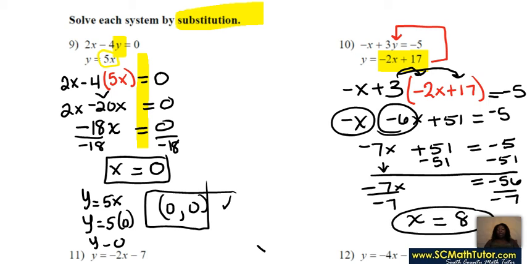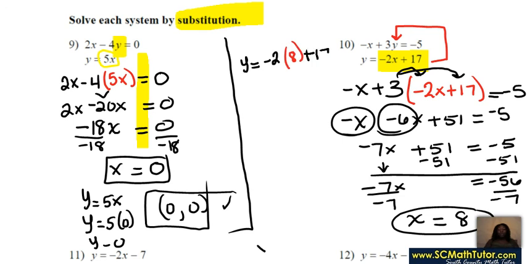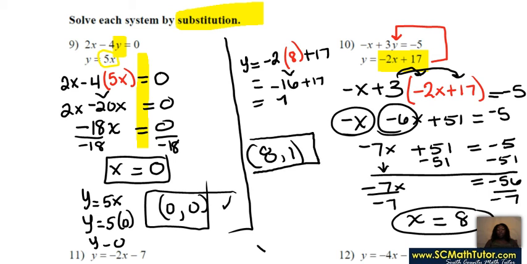Okay, you've got to find your y. You can choose which equation to plug it into. But as you can see, y is solved by itself, so that would be the easiest equation to plug it into. So that's what I'm going to choose, because why make it harder for myself than I have to? So instead of x, I'm going to put positive 8. Okay, and then I'm going to solve. Negative 2 times 8 is negative 16 plus 17 gives me 1 for my y. So the ordered pair is 8, 1. X value is 8, y value is 1.